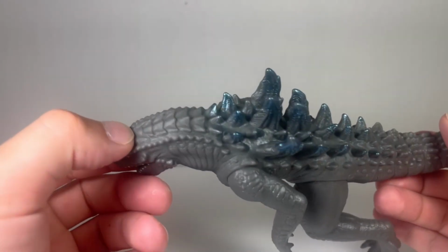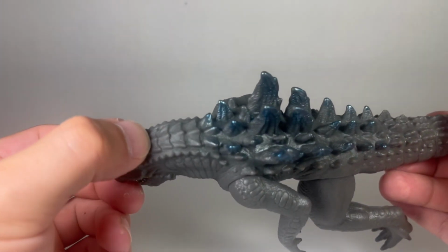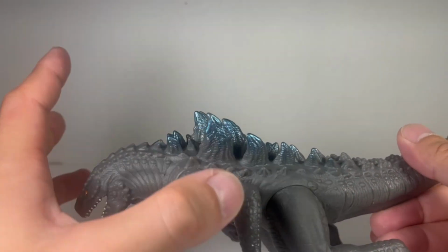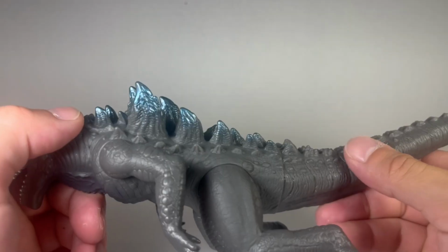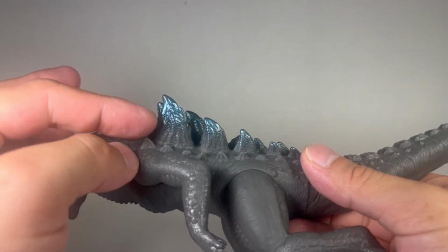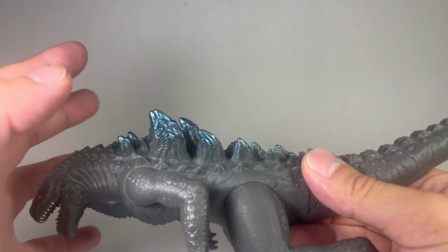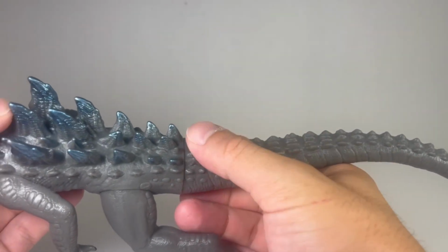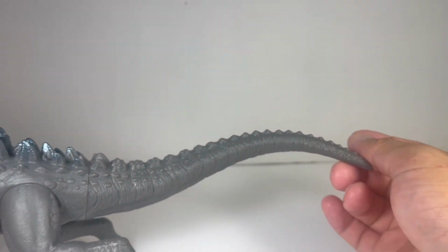But really the kicker for me was the spines, how they differentiated from the Zilla figure. Just looks a lot better in my opinion, especially with this really nice blue. I like this blue compared to the blue that they used on the Zilla figure. It sadly does cut off before the tail, but that's all right.